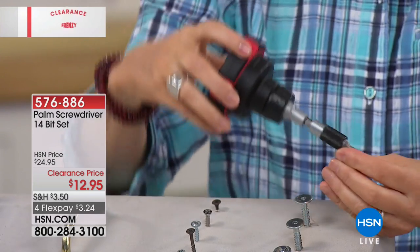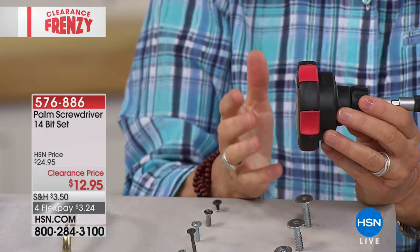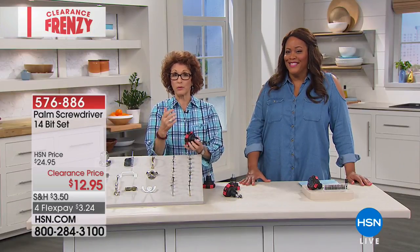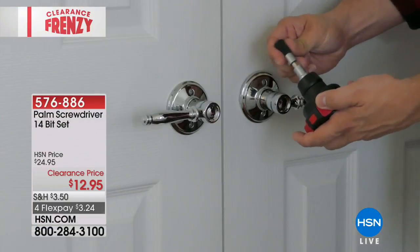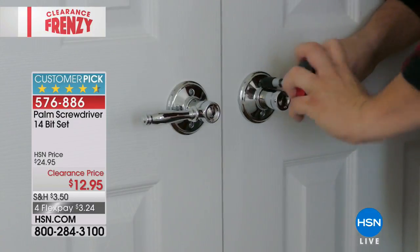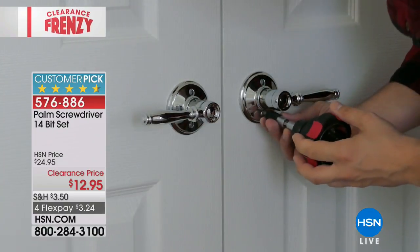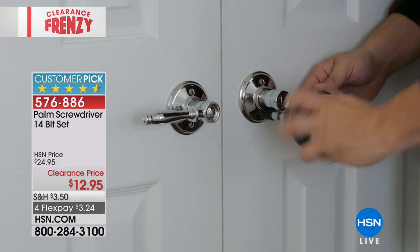Well, it is safer. One of the things that I want to say, too, those of you who know screwdrivers, the older we get, we lose padding in our feet, we lose padding in our hands a little bit. And when you have a screwdriver, it really goes into a lot of these nerve endings in one place. Look how it distributes the weight and the pressure on your hand.